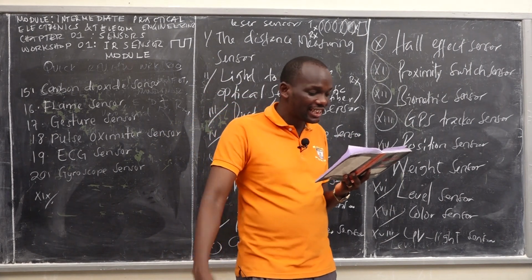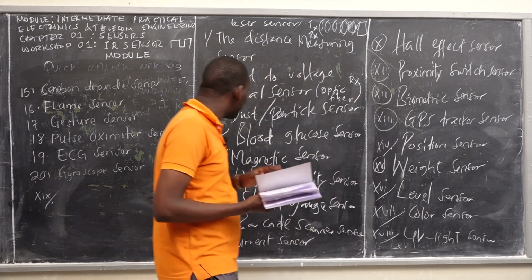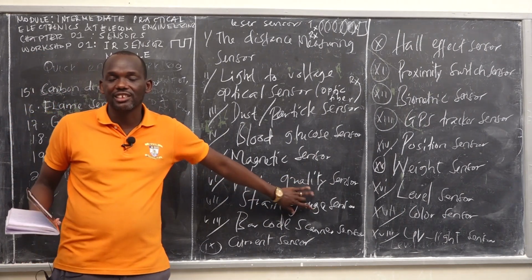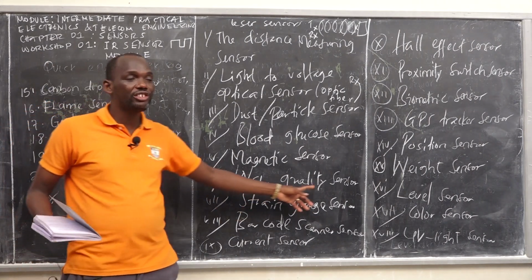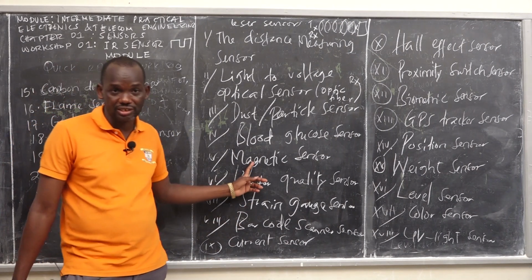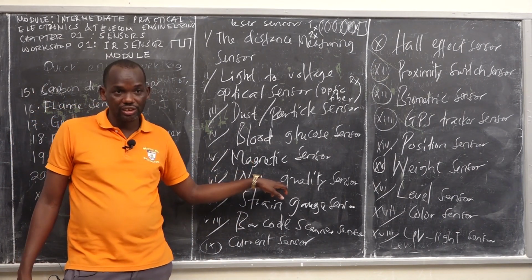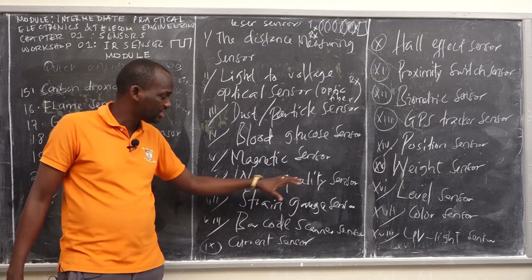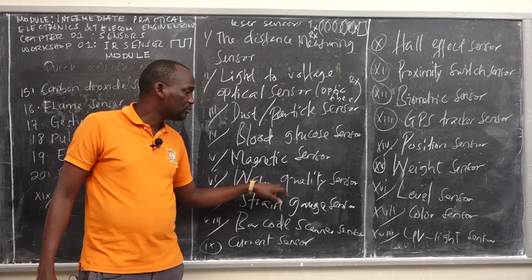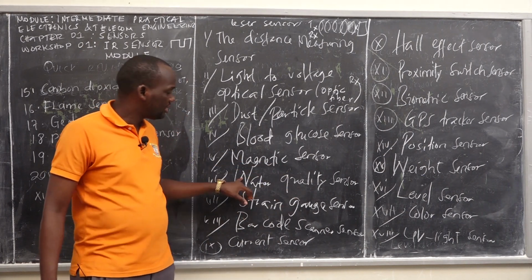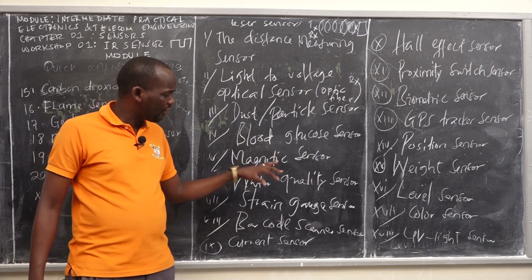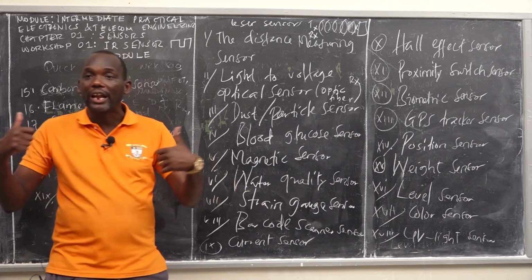Then you have the magnetic sensor to detect a magnet. Water quality sensor. Here we have a number of sensors. When we discuss water quality sensors, we have to check different parameters. So this is still a general term, but have in mind there is a water quality sensor. Actually, a single water quality sensor is not there. We usually call them by names such as turbidity sensor, pH sensor, and I think there are almost 4 or 5 parameters which measure the water quality.